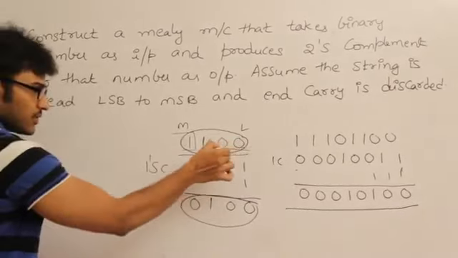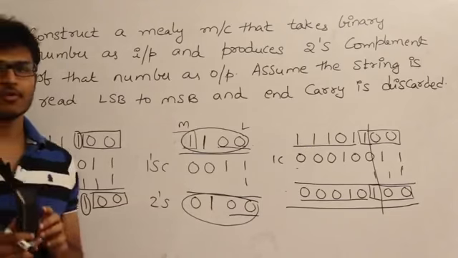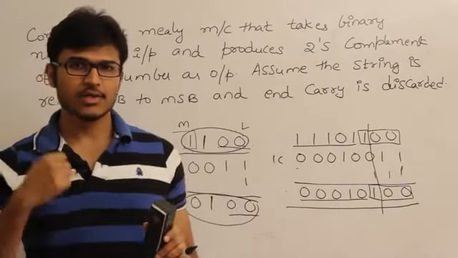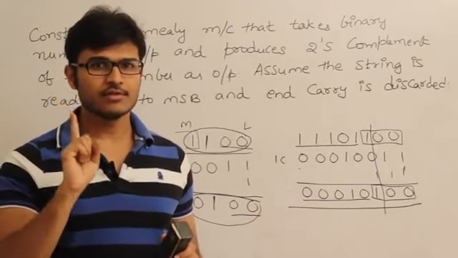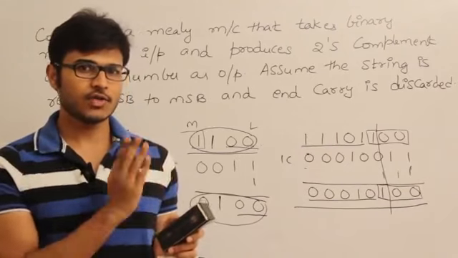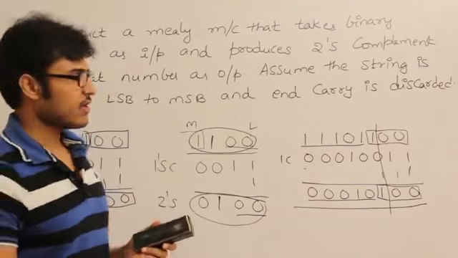Whatever are the least significant zeros, you write them as they are, and the first one you also write as it is, and after that, whatever is remaining, we take the ones complement of that. So by this you should understand one logic. If I start from the LSB, whatever zeros are there, I leave them as zeros, and after seeing the first one from the LSB, I leave it as 1, and after that, whatever I see, I apply ones complement.